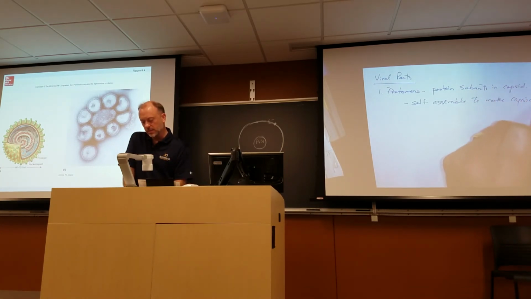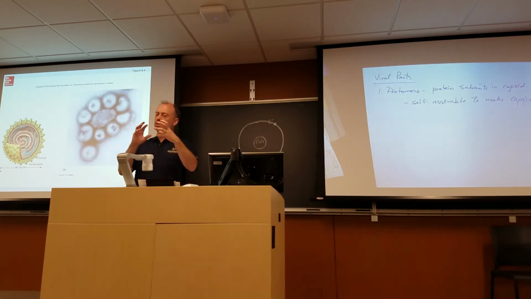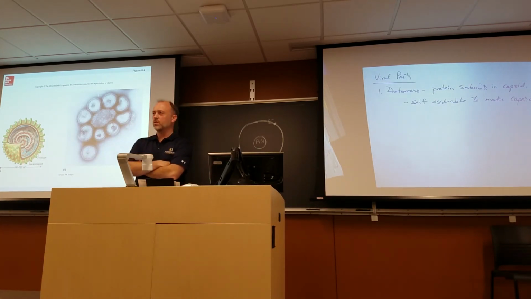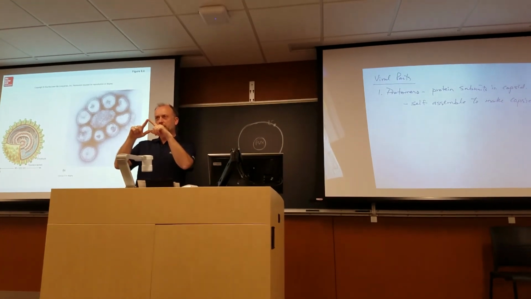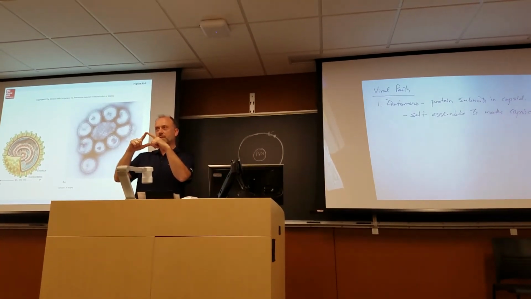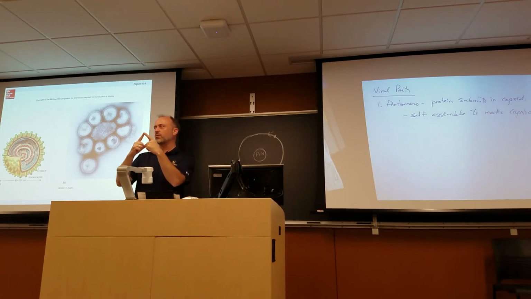Meaning that they're not processed. It's not as if they go through the Golgi and something happens, or that there's some kind of machinery that puts them together. All of the information needed for them to polymerize like that is part of the structure. So this is an example of structure and function. Remember the core concepts that we talked about, structure and function? The function of this is dependent on the shape of those things because they all come together spontaneously and assemble by themselves, not because they're put together.